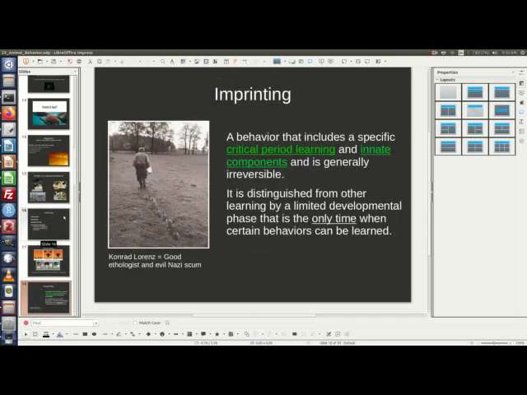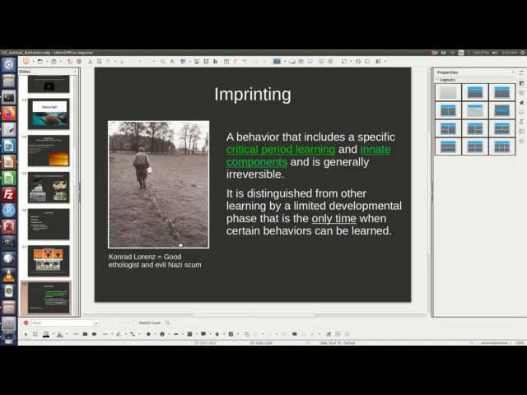Okay. We've also got imprinting. Now, this is the fellow from the title slide here, Konrad Lorenz. He was one of the founders of modern ethology and developed the concept of imprinting. He was also like an evil Austrian Nazi. Okay. He's the one who was famous for getting a flock of geese to imprint on him and follow him around. Okay. They hatched, he was the first thing they saw, they imprinted, and they followed him.